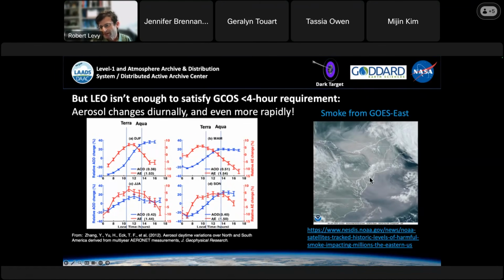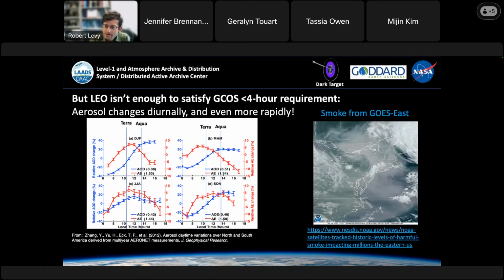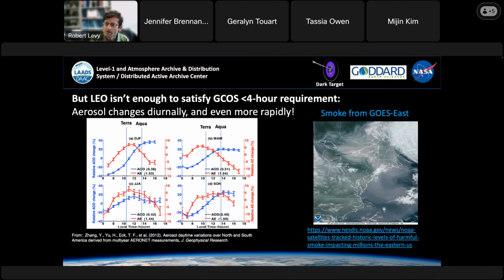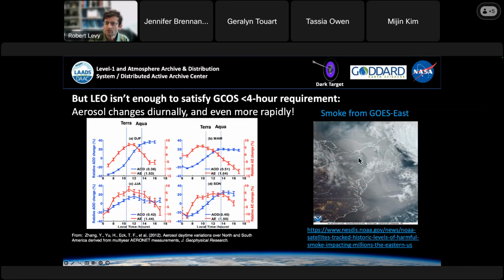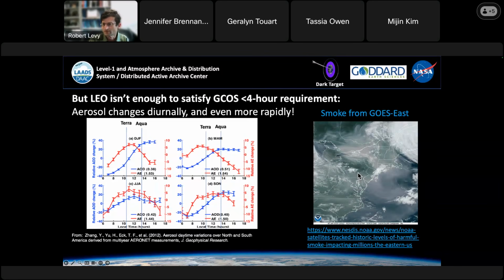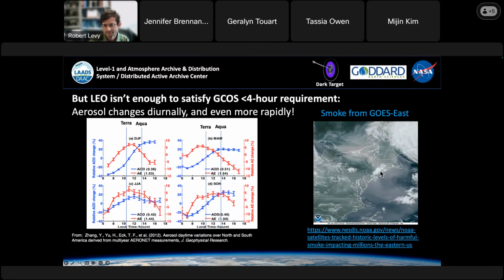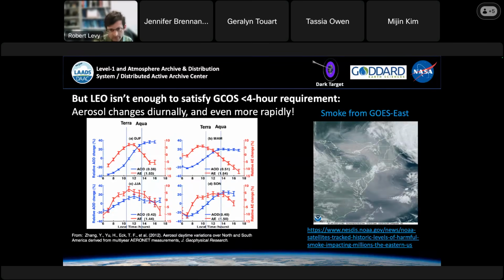At the same point, on the right here, from the geostationary world, which I'll describe in the next slide, we can see how this Canadian smoke can change rapidly and how it moves. This is only like a day's worth of, not even a couple hours worth of observations. And you can watch these heavy smoke plumes moving. And so we want to learn how to combine and take this into account.